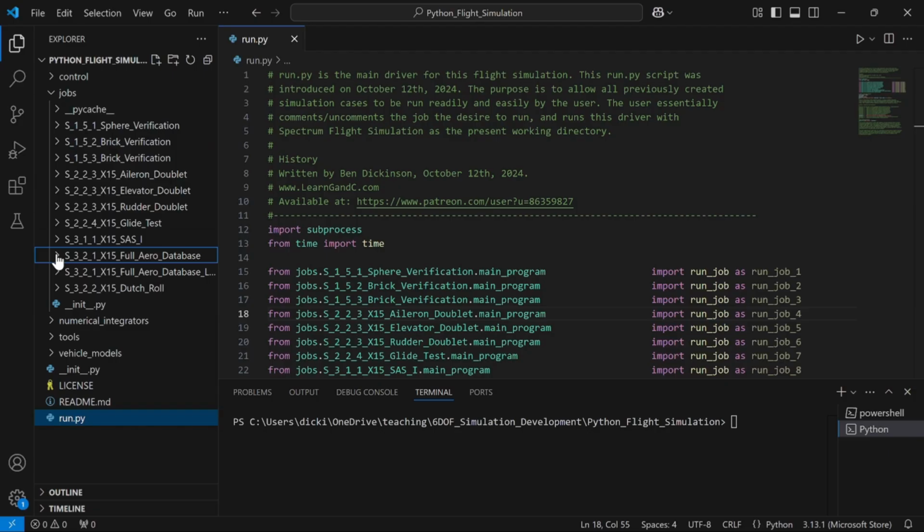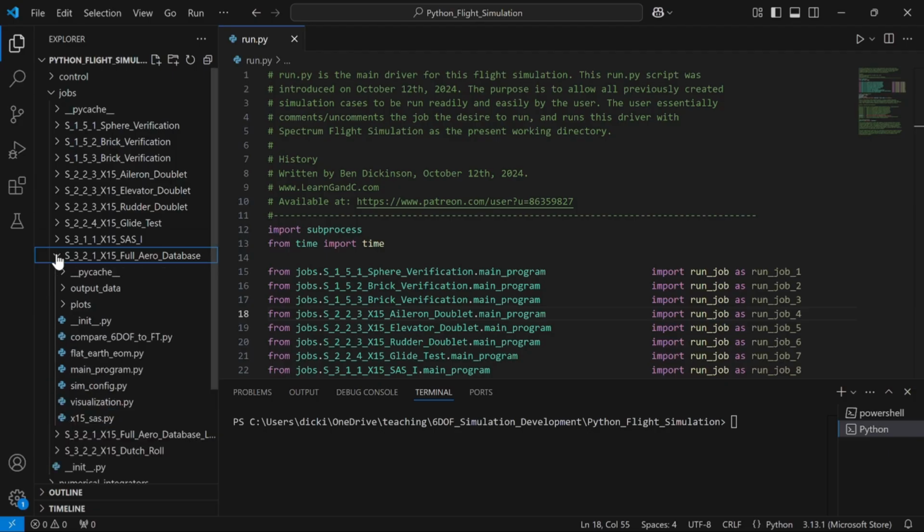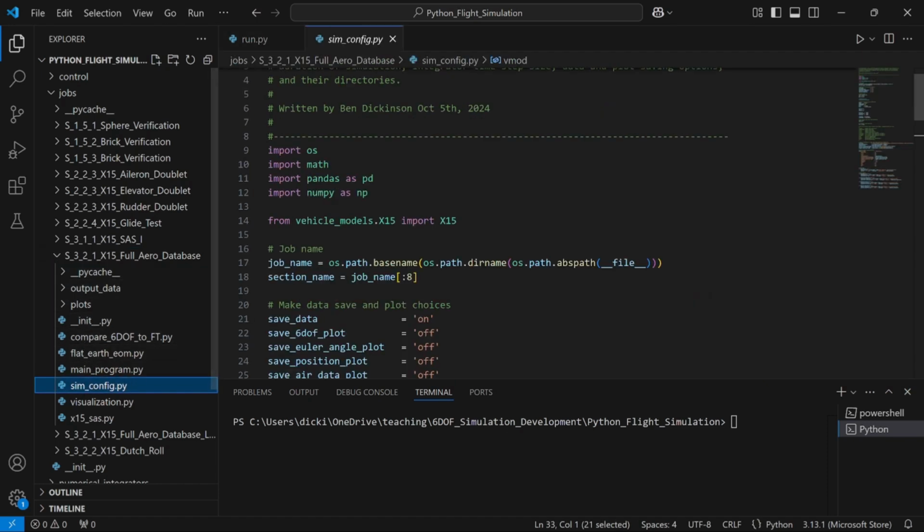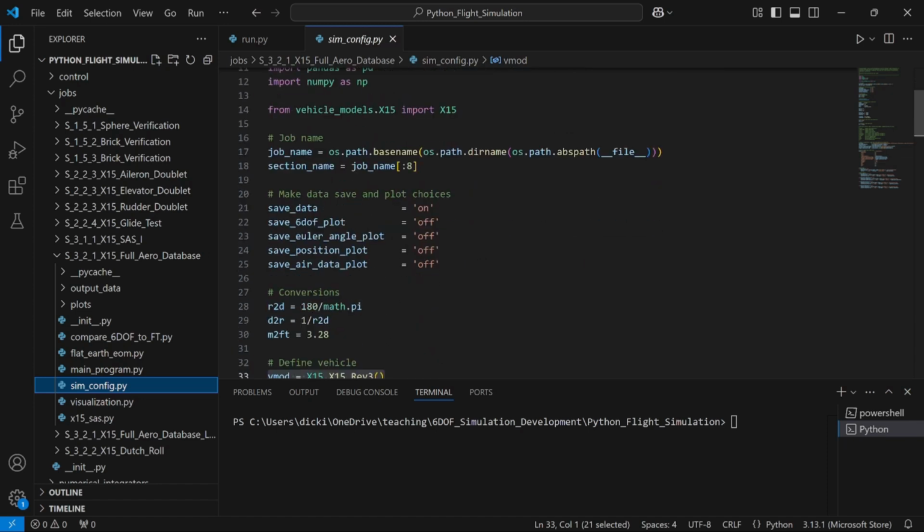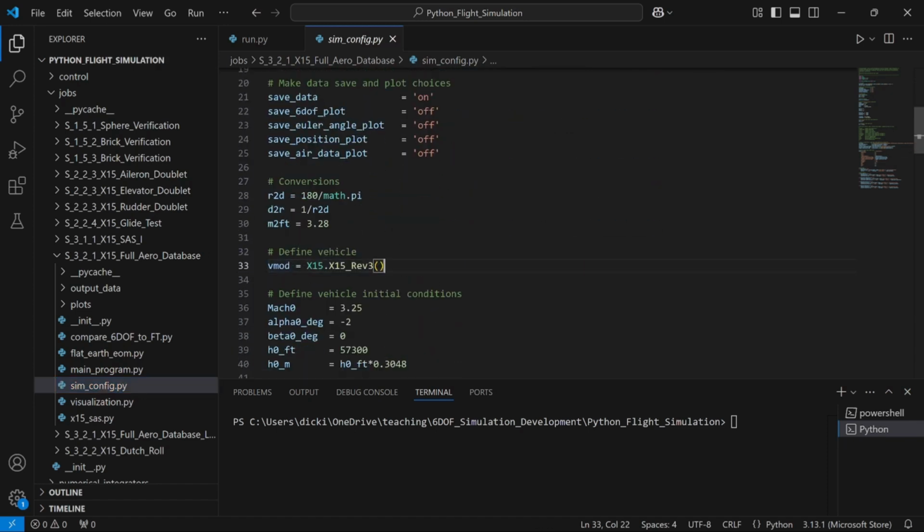Here we are in the job subfolder that seeks to simulate this flight test. Our goal is to find a reasonable comparison between the simulation data and the flight test data. Let's go to the sim config file. Scrolling down, you can see we're using revision 3 of the X-15 model with the updated aerodynamic tables.